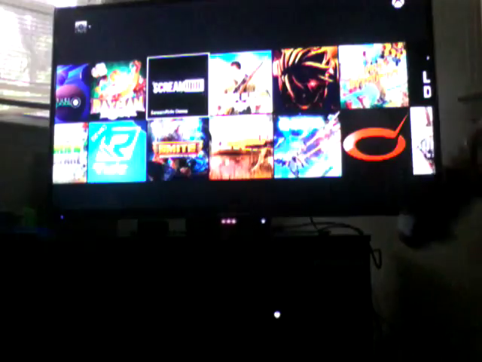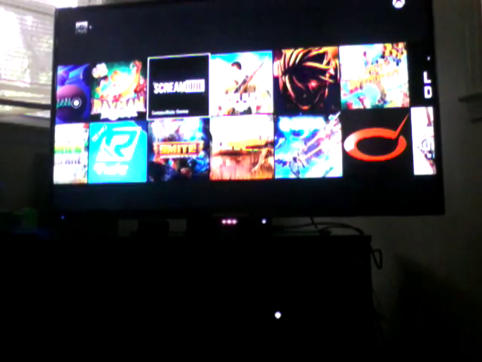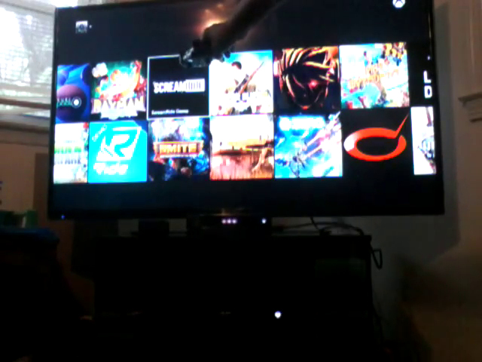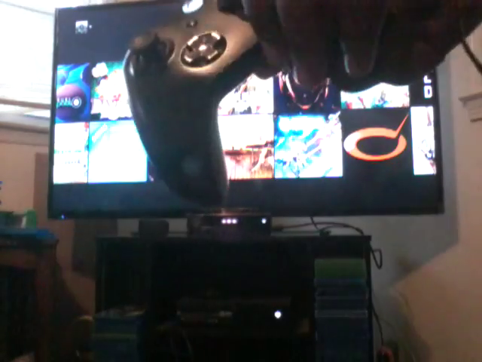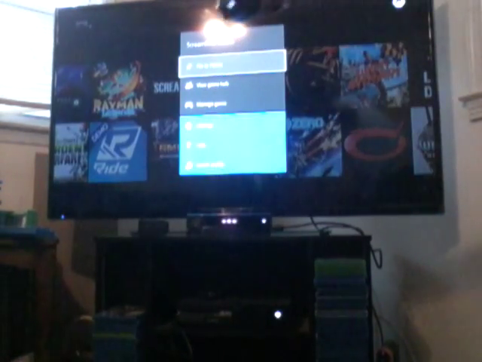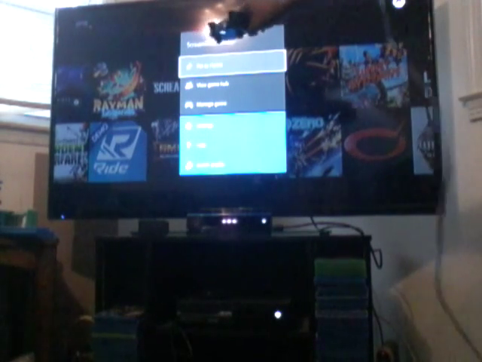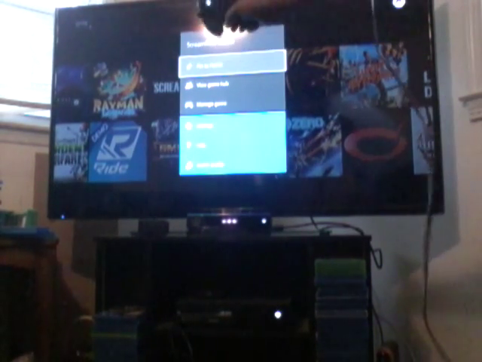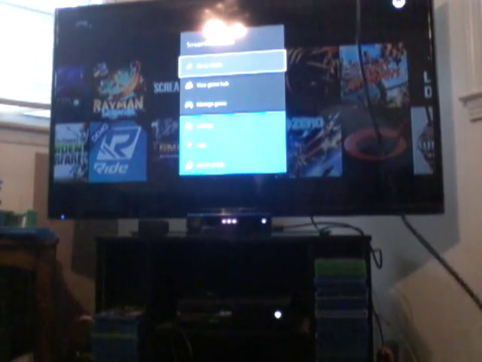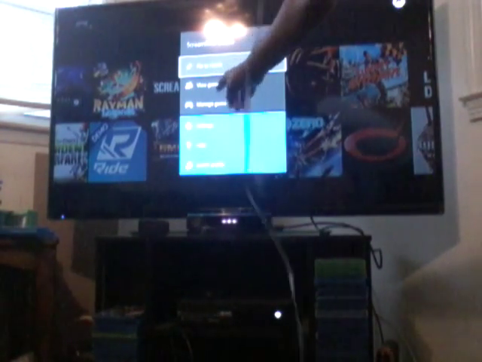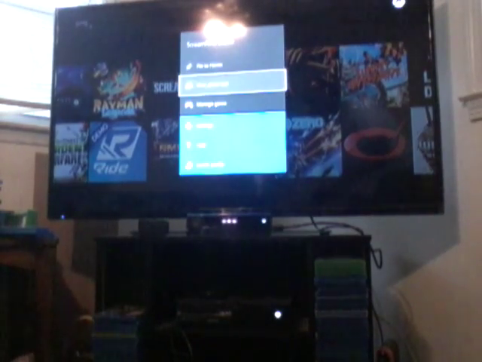Now, if I don't want that on there anymore, that one button that I showed in the previous video, oh man, you can't really see that. Let's turn the light on. Right there, that button right there, you hit that while it's over the game that you want to uninstall. So I hit that, and then it'll say pin to home, view game hub, manage game, and that's what you want, manage game. Oh yeah, and it also says settings under that. But anyway, let's go down to manage game.